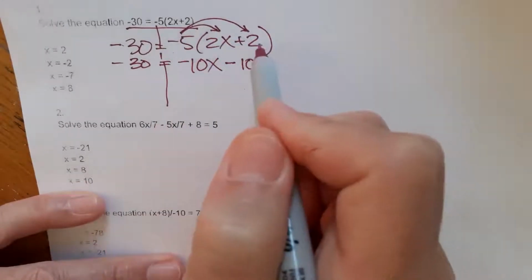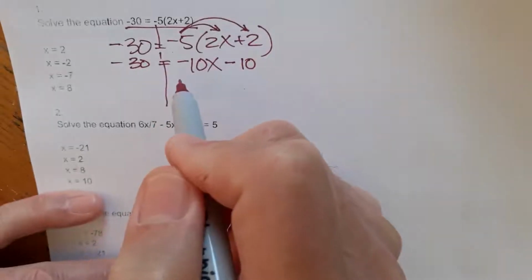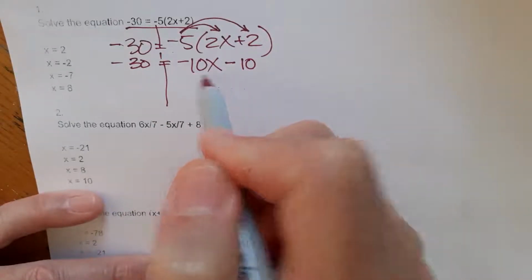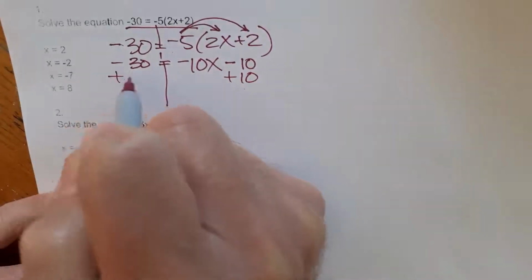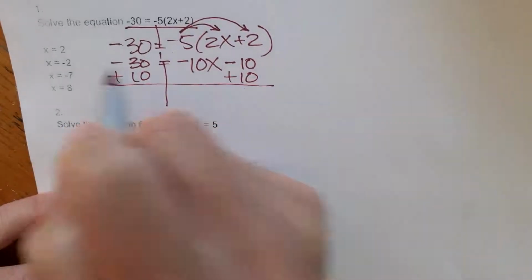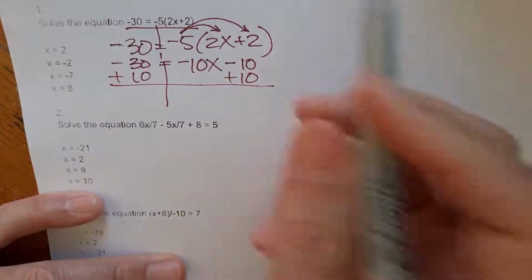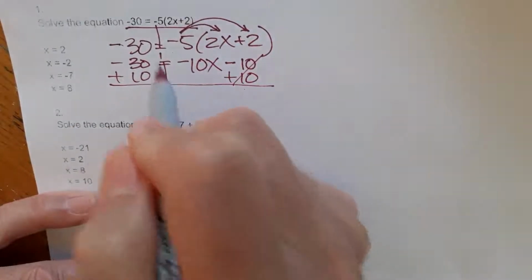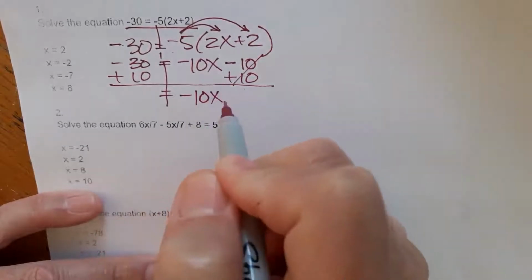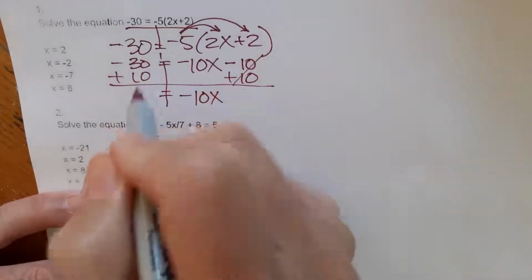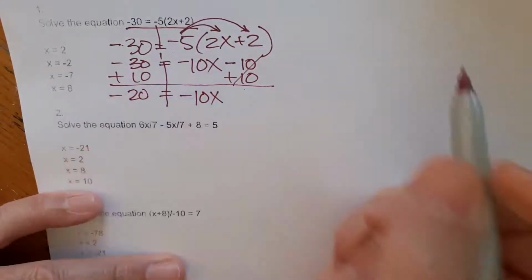So that now changes what we have here to something more usable. We're then going to subtract, well, it looks like we're going to add 10 to both sides here. Whatever you do to one side, you must do to the other. That keeps an equation balanced. By definition, that's required. Our equals stay in the middle just to help us. Negative 10x is still left on the right, and we have negative 30 plus 10 is negative 20.